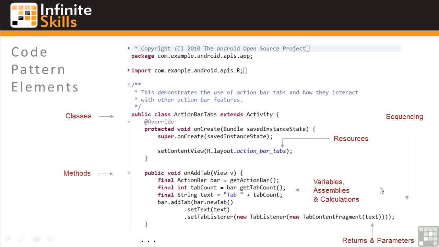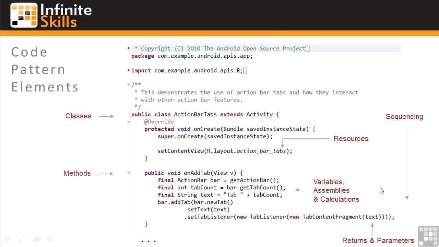It can be intimidating to confront a large code design pattern. They can be hard to understand at a glance. Breaking them down into pieces will help you digest the content and figure out how to apply the code to your own applications. Now, this is the kind of breakdown we did in the lessons on the 4 component types: activities, services, content providers, and broadcast receivers.